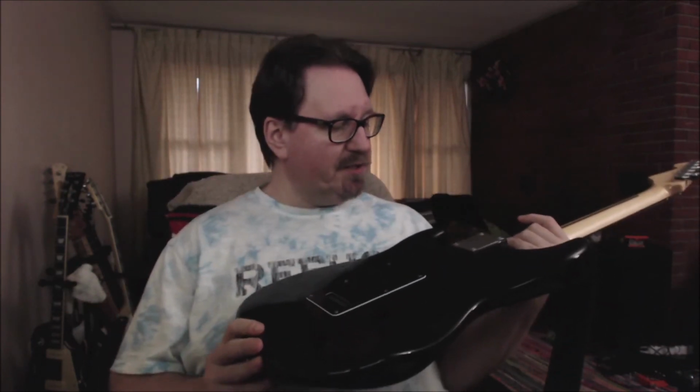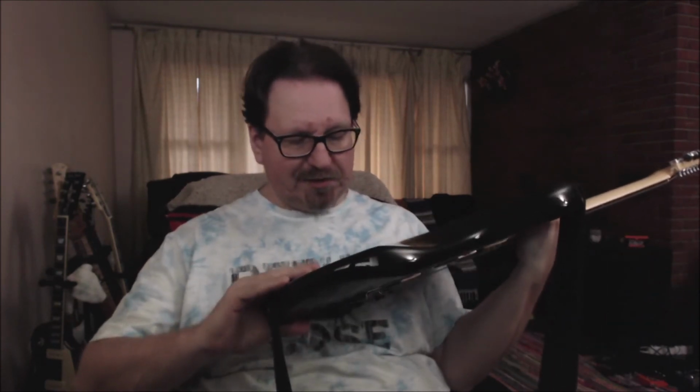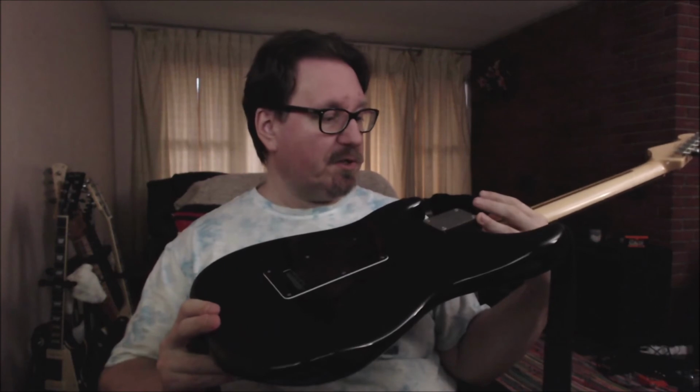Beyond that, this is definitely a higher grade Made in Mexico Stratocaster. I believe it's a 2013, but I could be wrong. It could be the second last year because they only did these for 3 years. The body is nice. The trim, I can't honestly say much about it other than it is the stock default Made in Mexico thicker die cast block one. This guitar as a whole has pretty good sustain, I think, as you could see in some of the tone samples I did.